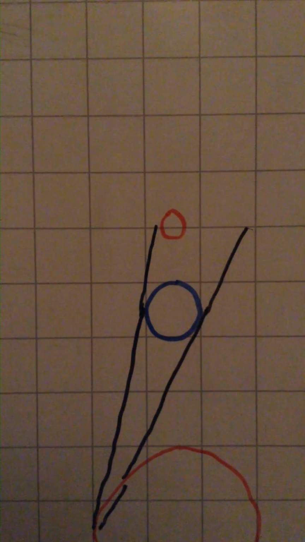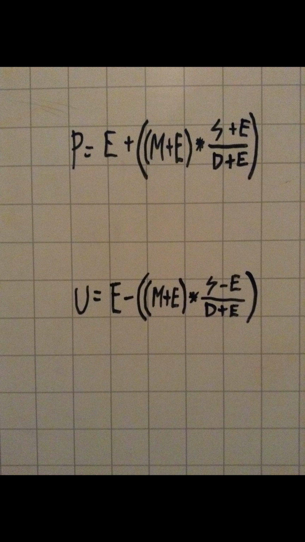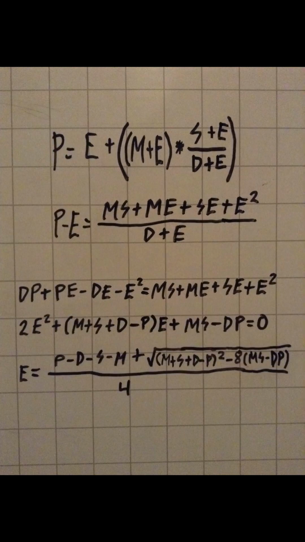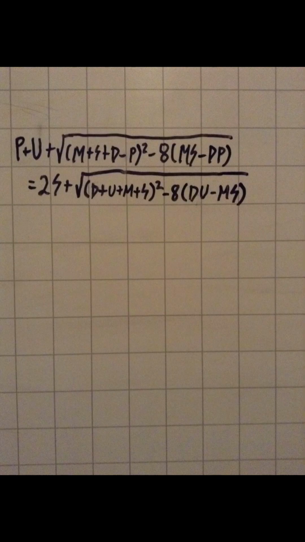Now we can use the slope and the distance to the moon to find out what these distances are up here. Here are the equations we get, and we can solve both of them for Earth's radius in terms of the Moon's radius and the Sun's radius. Now, these are two variables. We can then set the equations equal to each other to find the Sun's radius in terms of our Moon's radius, and then we will truly be able to find Earth's radius with units of our Moon's radius.